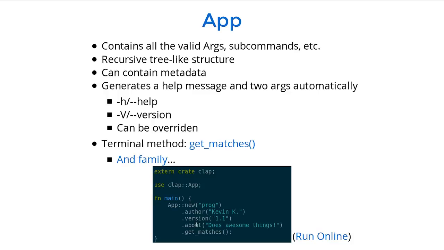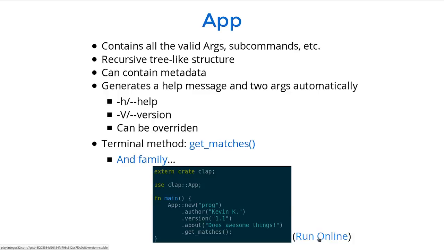what that'll at least give you is the ability to have a -v and --version and a -h and --help generated for you automatically. So with, I don't know, 4 or 5 lines of code, you already get something that helps out quite a bit. One of the first things I do when I use any command line application is do --help just to see what arguments are out there, and having that pop up is usually pretty helpful.